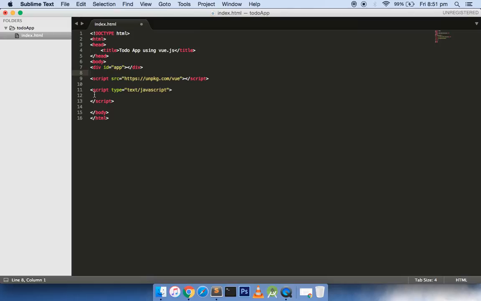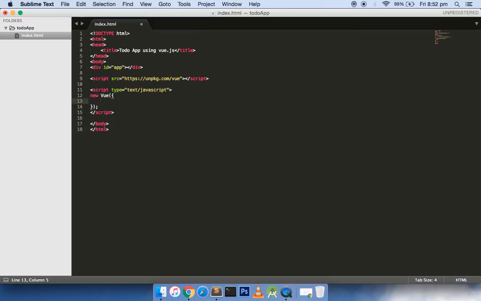To initialize Vue.js, as we said before, we have to use the new keyword and provide Vue. This Vue is actually coming from the JavaScript file which we have included, and inside it we have to define certain predefined properties which are already configured.